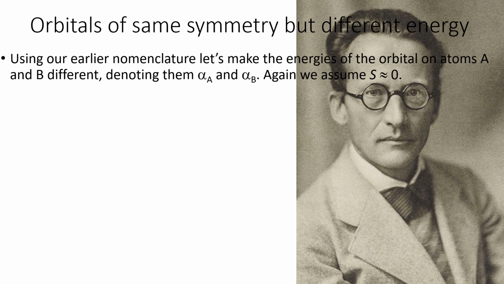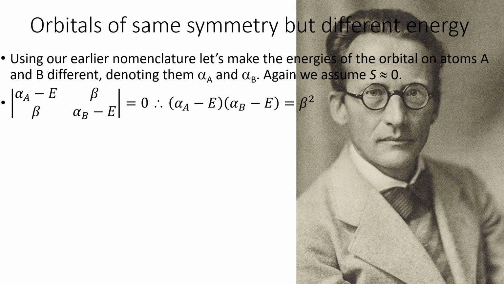And so what we're going to do is work through our calculation again, but this time the two atoms, which we called A and B, rather than being two identical hydrogen atoms, are now going to be different. In fact, just looking at this generally between two orbitals in the abstract, rather than necessarily different atoms, we're going to have different energies. So A and B are not going to be the same. But just to keep life simple, we are again going to approximate the overlap integral to 0.